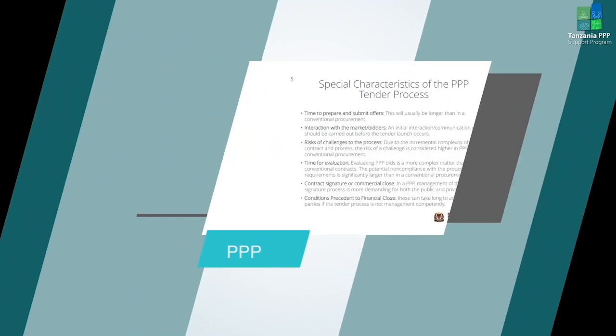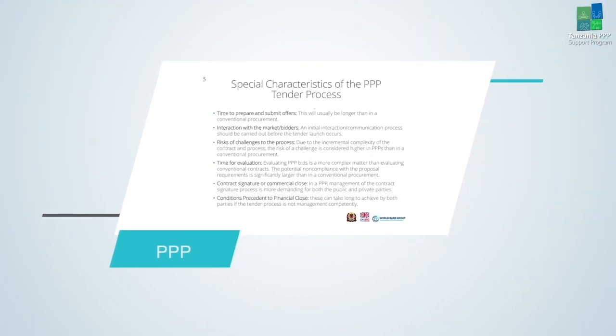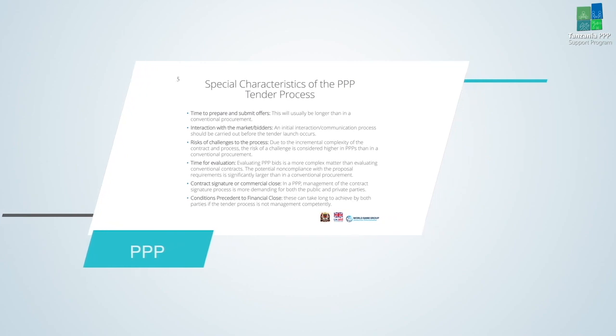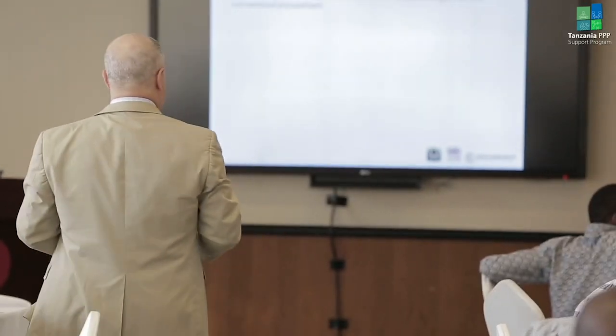Be aware, be forewarned that the time it takes to prepare a project for public procurement, and the public procurement itself, for a PPP is generally longer than it is for a standard design, bid, build contract. That's the traditional public procurement. So it's going to take longer because we're asking our private partner to do more.